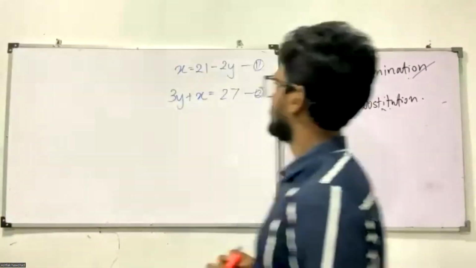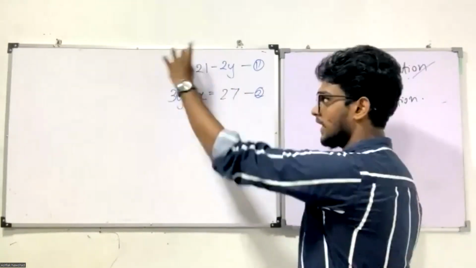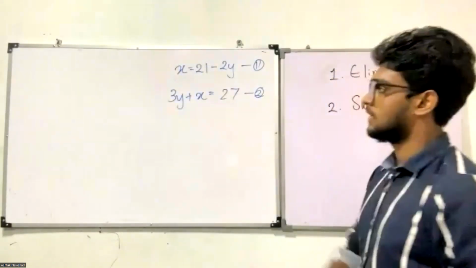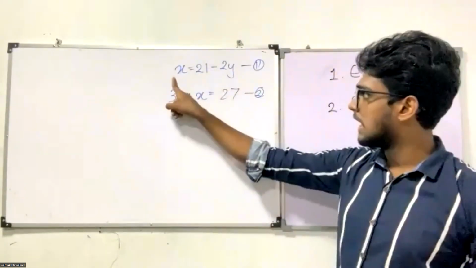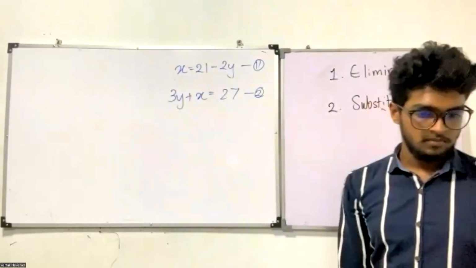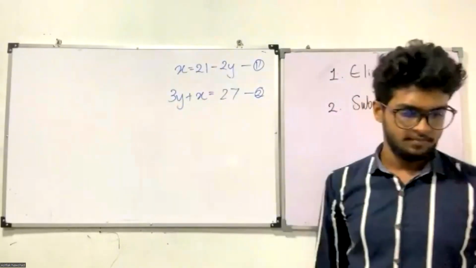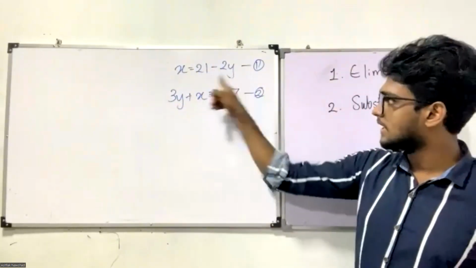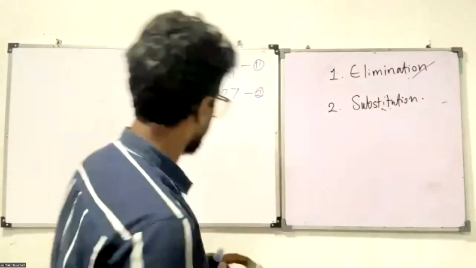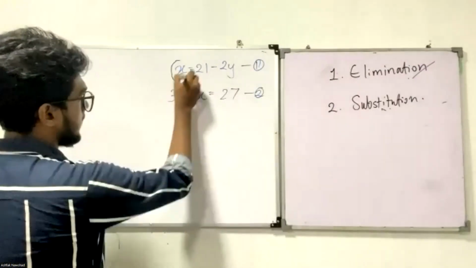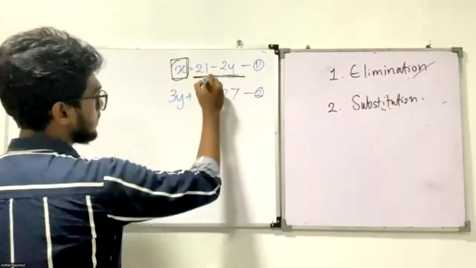So can you see that they have given a direct value for x, a direct value for x in terms of y? You can see the value of x in terms of y. Okay? So we can write this thing instead of x and see what happens. I'm going to substitute. If x is the subject, this is the value of x, so I'm going to put this value here.